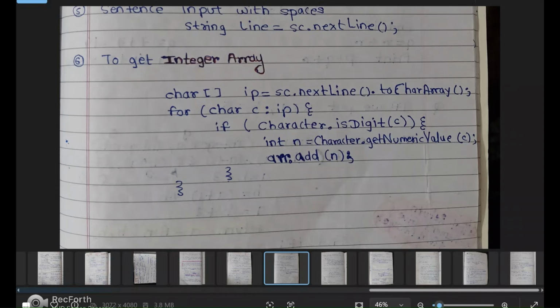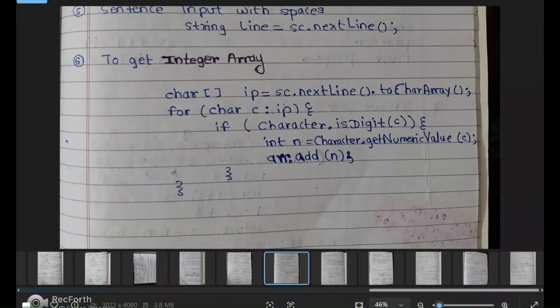And one more thing, you can also use these methods. You can simply use the Character class isDigit. Firstly, let me explain this method. Once we take any string as input, we will convert it into a character array with the help of the string toCharArray method. Here you can see it is a char array, not a string array.